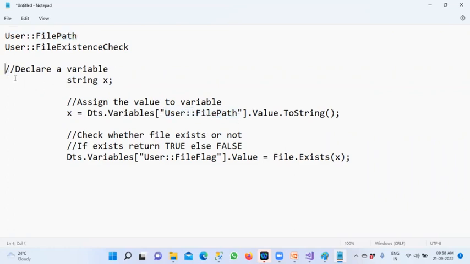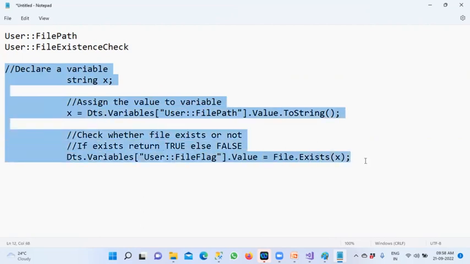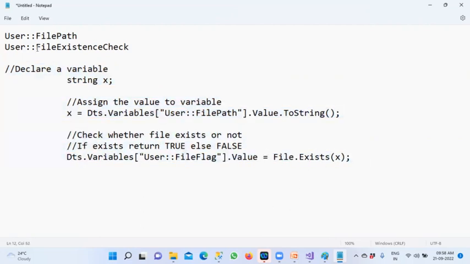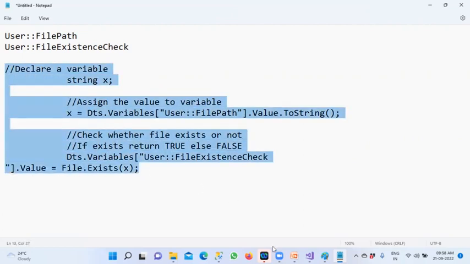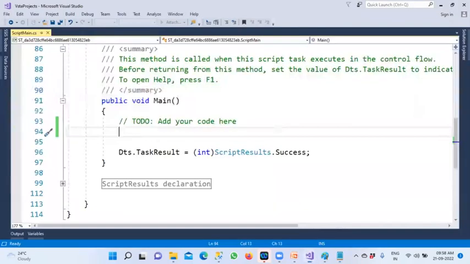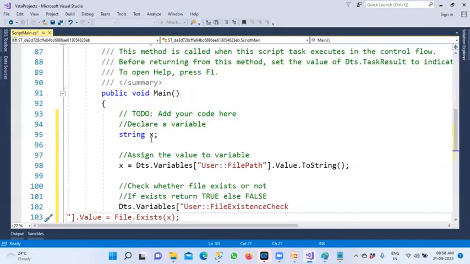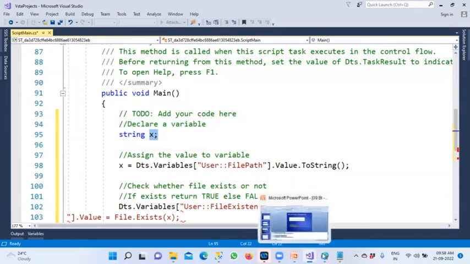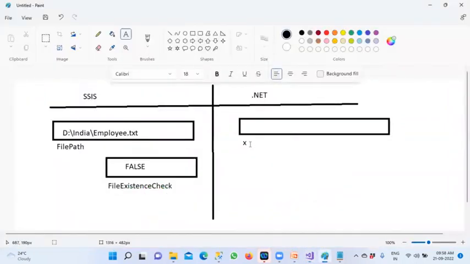Okay. So let me write these 3 codes first so that you will understand. So now let me take this. I am just modifying the names and simply take this code, and I want to copy and paste. Now you see step number 1, what I am doing: I am creating one variable. Variable means which can hold some data. The variable name is called X. Diagrammatically, this is X created in .NET.